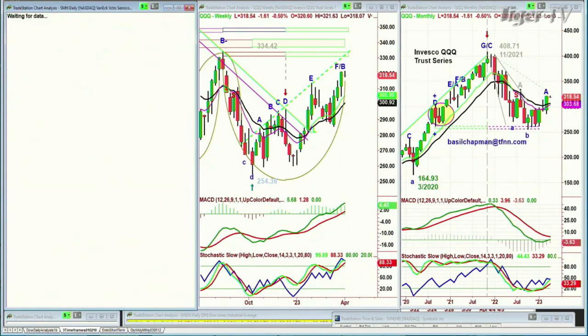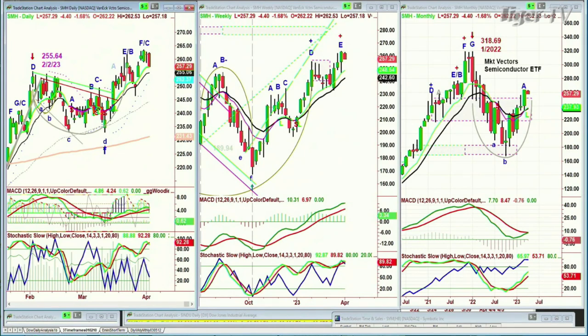If you look at the SMHs — you and I have talked about this for years — the SMHs tend to beat the market up or down. I always think of the semiconductor chips as the oil of the 1900s that fed great economic growth through the 20th century. Now we've got the chips, and they're basically the same sort of thing. They are commoditized, but they are stalling here. Looking at the monthly chart, they're still way underneath the 318 high made in January of last year. They dropped all the way down to 161, and now they've had a very good gain to 257. The technicals are still very good. SMHs — if they start to trade next week under 250, and I'd actually say under 247, that says trend change.